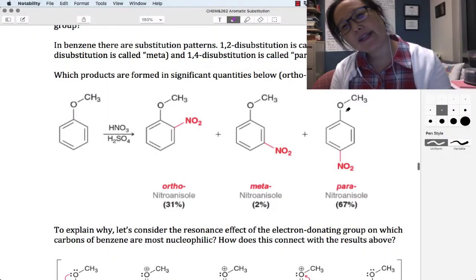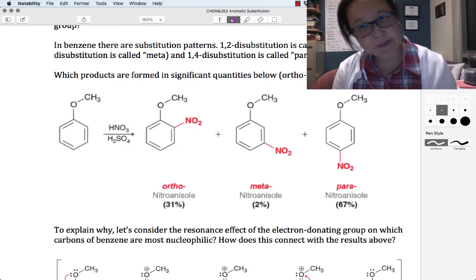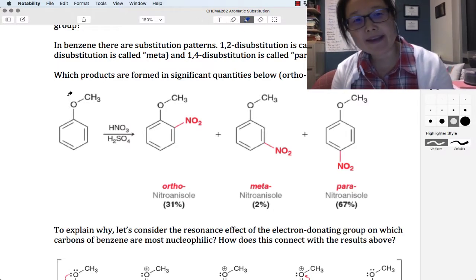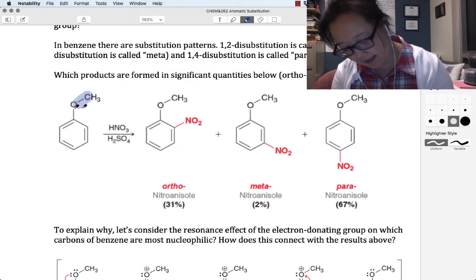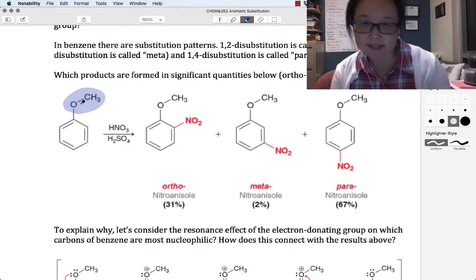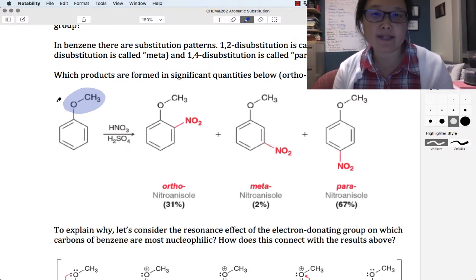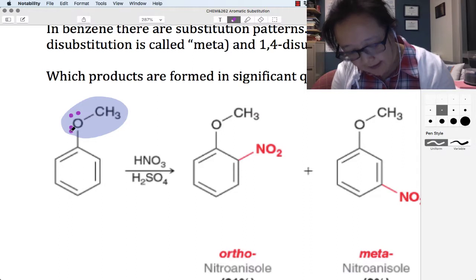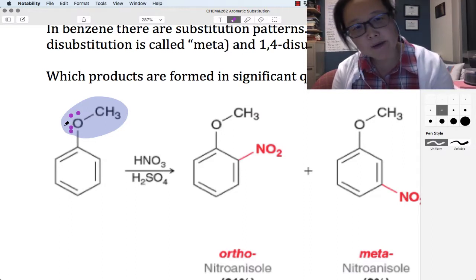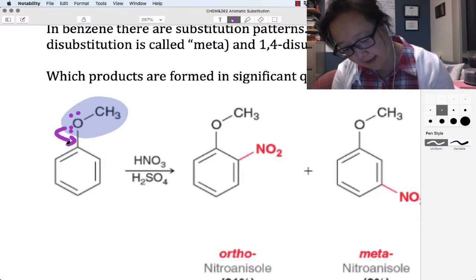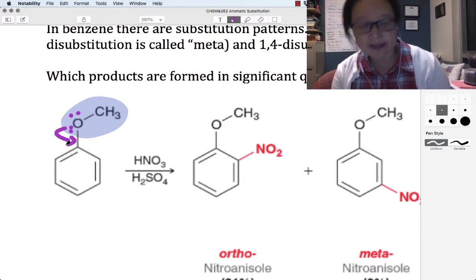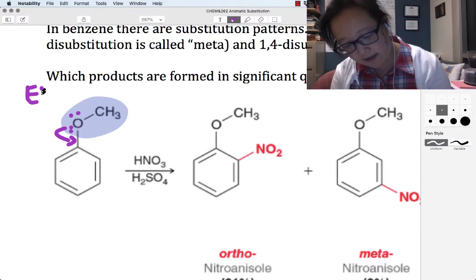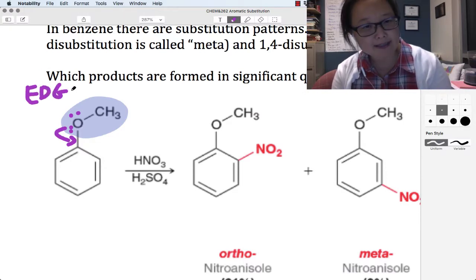Now we're going to talk about electron donating and withdrawing groups again, but we're going to look at the effect of that on synthesis. I'm going to look at this benzene ring substituent, and I'm going to ask you, is this an electron donating or electron withdrawing group, and how can you tell? I would say that you want to draw in your lone pairs. So this is a donating group, because I can tell by the lone pairs, it's going to donate in toward the ring. This is an activator. First, electron donating group tells me it's an activator.